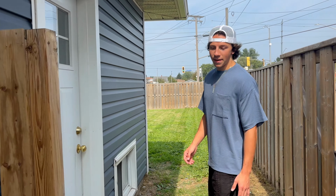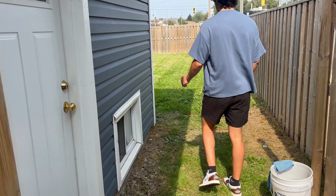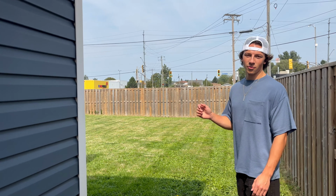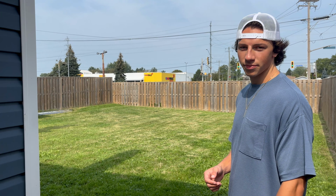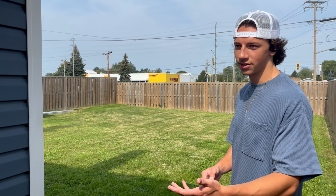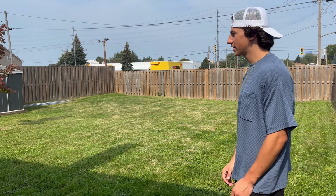So we got a nice big backyard. We're gonna be putting gravel here, my dad. Little patio stones make it nice for the individuals. Nice big fenced in yard. What I've realized with the fenced in yard is you attract a lot of people that have pets, which kind of sucks because they're bad homeowners. Their dogs and cats ruin the house. But you get a lot of people that have pets if they like the big fenced in yard.